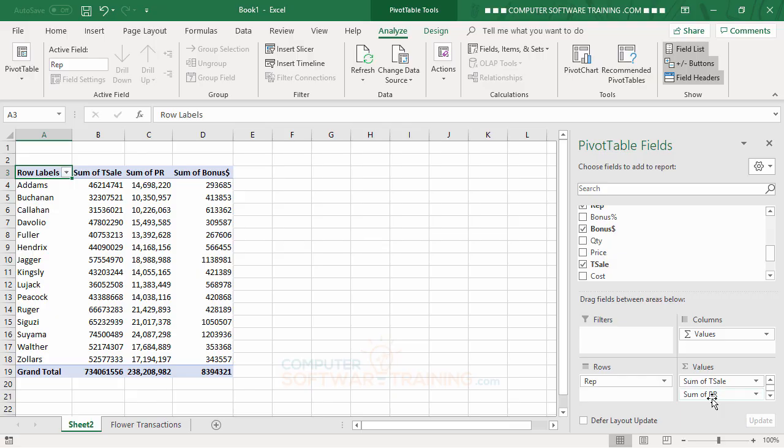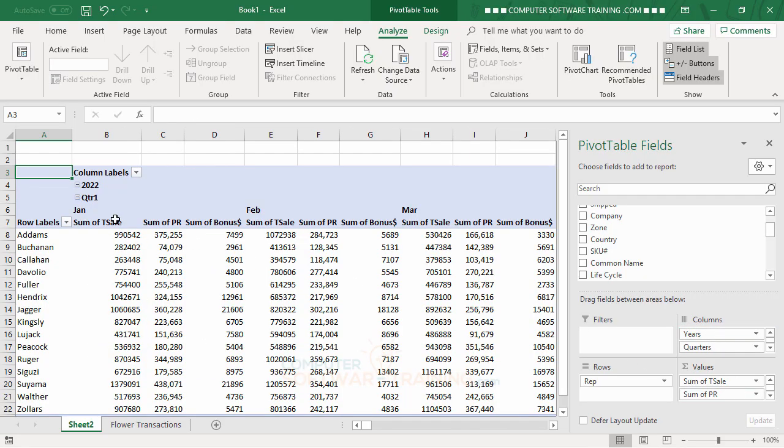The other thing I want to do, though, is break this down by year, because what you're looking at right now would be all 4 or 5 years. So I'm going to go up to my order date and put that above the values, over here. Now when I do that, I'll get the quarters, the years, the months. I don't need all that. I just need to have the years.